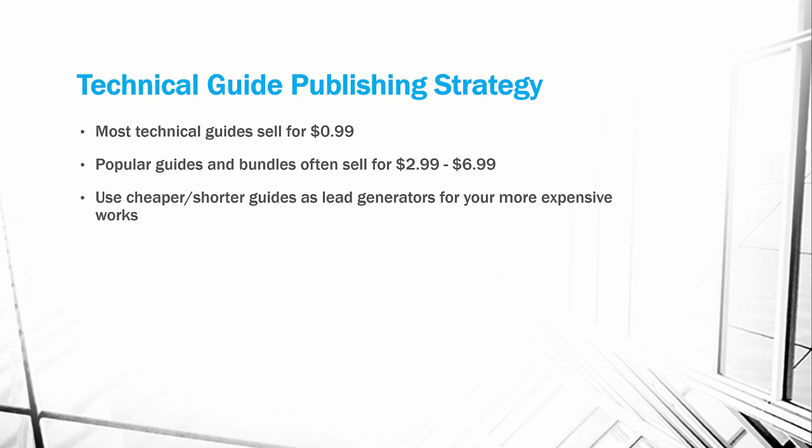And I would definitely use shorter guides and cheaper guides as lead generators for maybe my more expensive works. I've seen people bundle two books together and sell them for $2.99 to get to that sweet spot. That's $1.50 per book. Users might go for that. That sounds like a pretty good strategy to me.